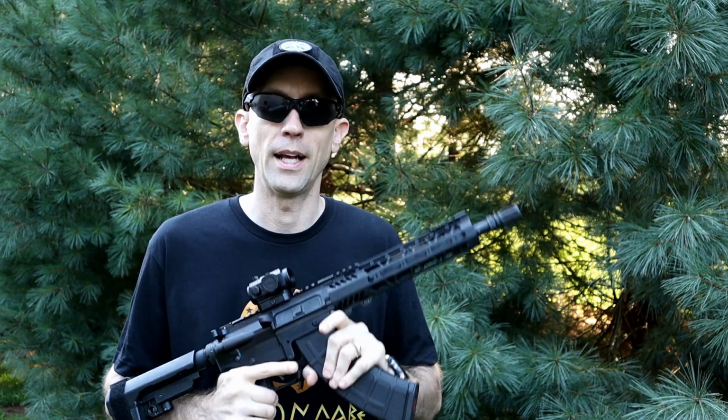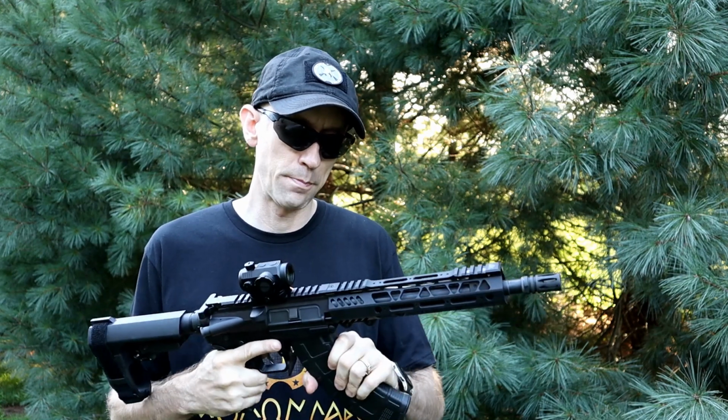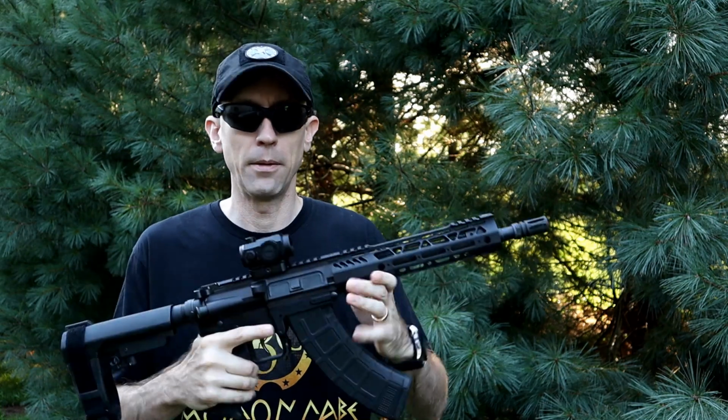If I were to take this magazine out and put it in, let's say, that Wasr that I have, this Pmag is going to move around and be just a little bit sloppy in there. Of course, that Wasr will take any magazine you throw in it, so keep that in mind.